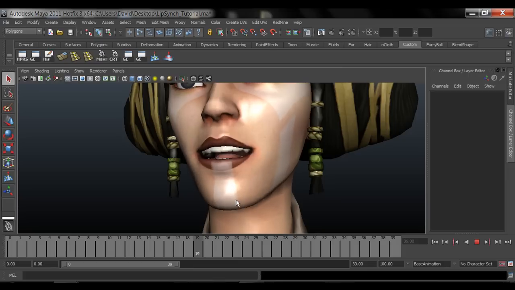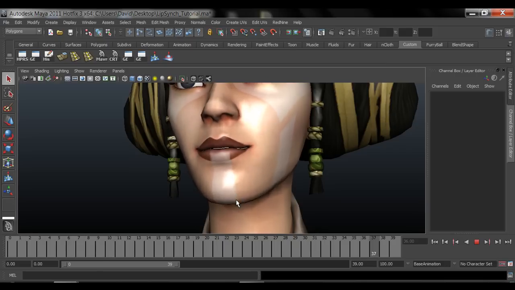So let's say you have a quick deadline that you need to meet and you don't have time to do 2 passes like we did with the jaw drops and then the phonemes. I'm going to show you the other method, which I actually learned because I had lost a file for the lip syncing that I did, and then I had to go back and redo it, which I forgot to save it, unfortunately. So make sure you keep saving it, because you're going to lose your files and you have to start over.